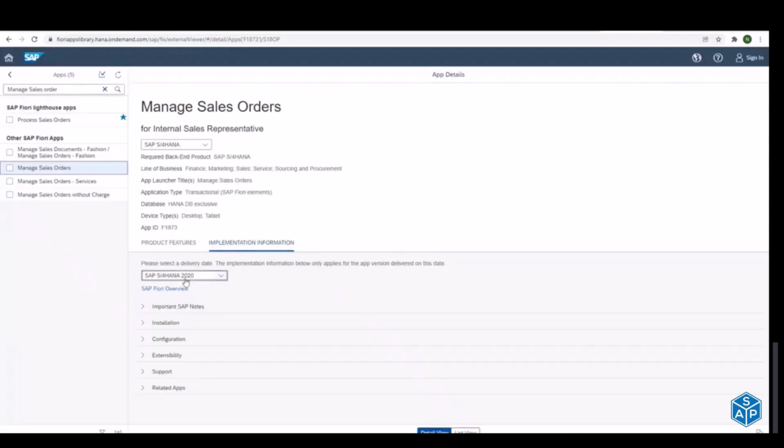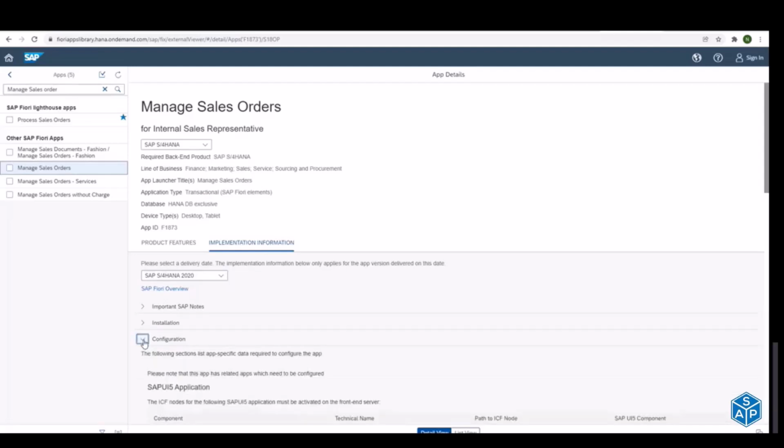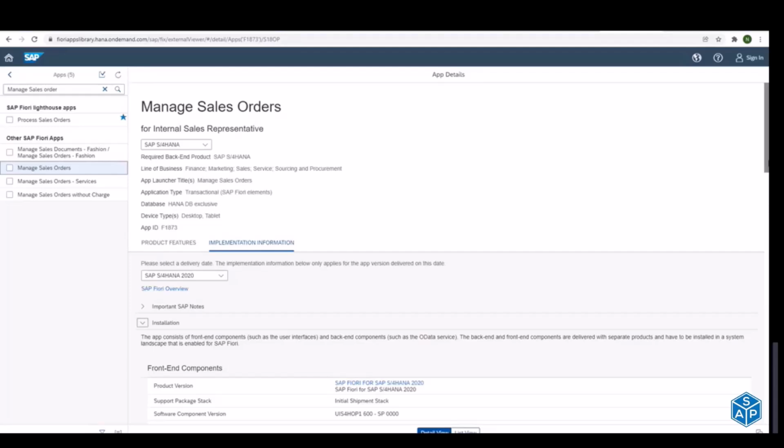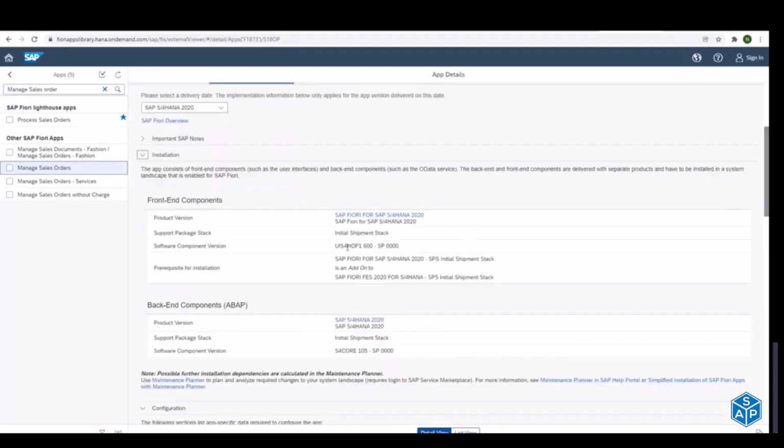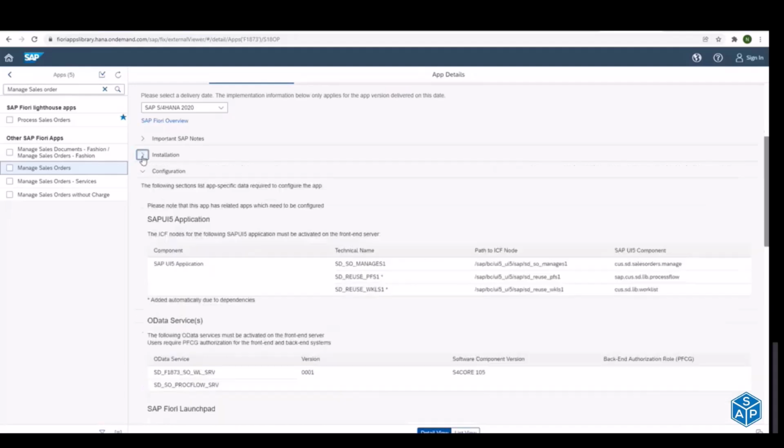Now you see, when I select the 2021 version, the configuration is important. And the installation component, we checked already, but you can see this is the one, UI S4 HOP, which I showed, and S4 core. These are the components SAP requires for the Fiori components, the front end and back end. Here, with the embedded approach, everything will be in the same box. Okay, now let's go into the configuration.